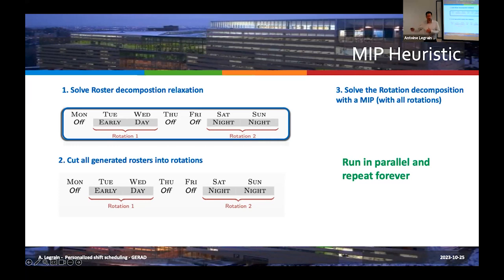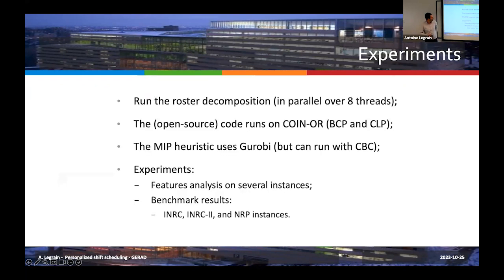So here it's totally outside of the branch and price. At any time, you look at the LP solution that you have in the branch and price, any node, and you can solve the MIP this way. So what we do is we run this scheme in parallel and forever. You take the LP solution, you cut it into rotations, you solve the MIP. As soon as you have a good integer solution, you give it to the branch and price, and you get back to the current LP solution and you restart the process. You can do that in parallel during the whole branch and price algorithm. It's what we do, and it helps you generate good integer solutions.